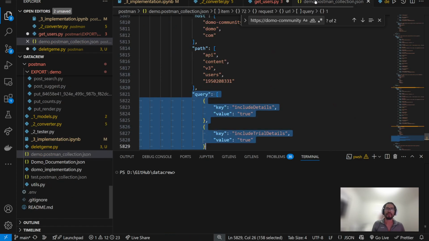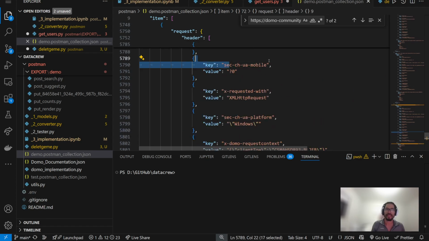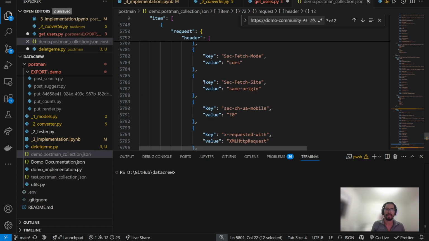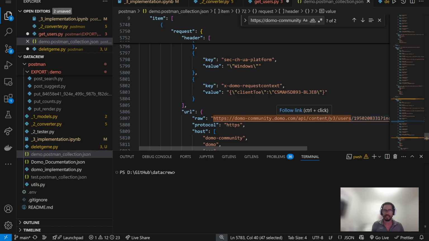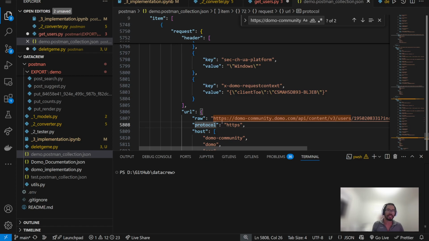And if I look at the original, there's a ton more headers, like mobile, X-Requested-With, this stuff. But none of these headers are actually necessary for interacting with this API. This is just stuff provided by the browser. I don't actually need that to query this API.